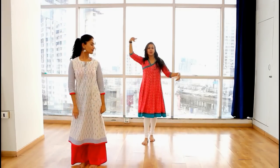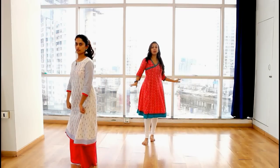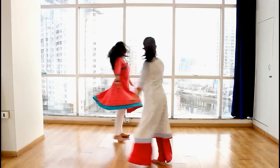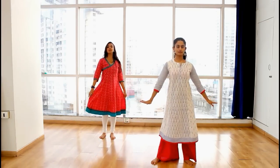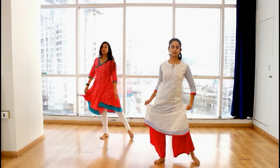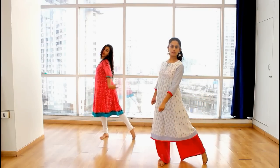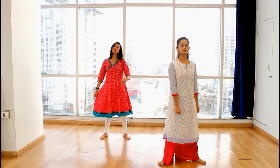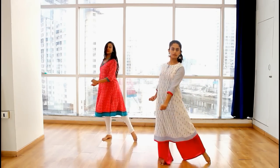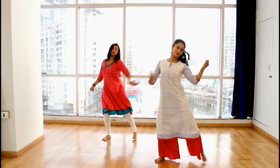Okay, so after you finish one and two, you are going to switch sides to turn. When I am turning, my hands are going to be to this side. Five, six, seven. And turn. From this turn, if you have a lehenga or something like that, you can swish. So I am swishing now, taking my right leg out. I am swishing with my right hand forward. Yes. So after you finish the turn, you are going to swish your right hand forward. One, two, three. Five, six, seven. And one, two, three.